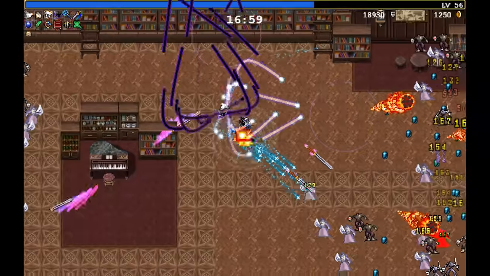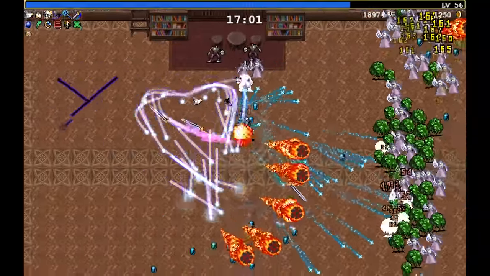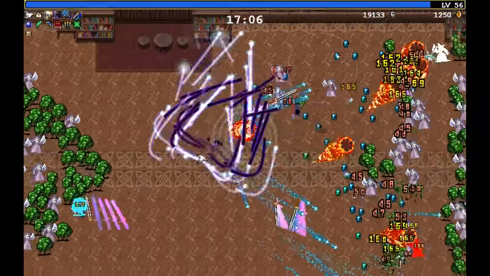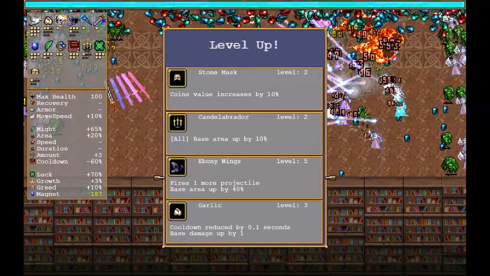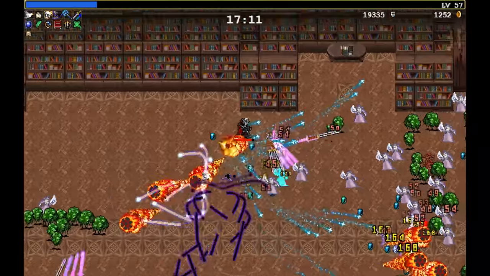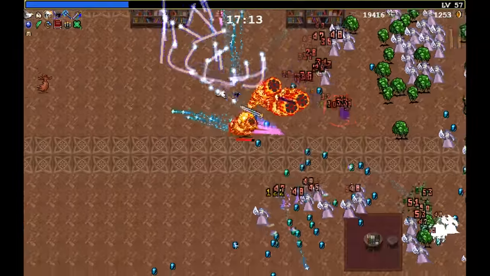We are absolutely wrecking it right now. Yep, this is great. And honestly, you might think that Pishon and the Ebony Wings are doing pretty good. I mean, look at all the stuff that's on the ground there. They're shooting off a lot. Look at this. But they can get so much better. You'll see. Don't worry. They become really, really, really good.